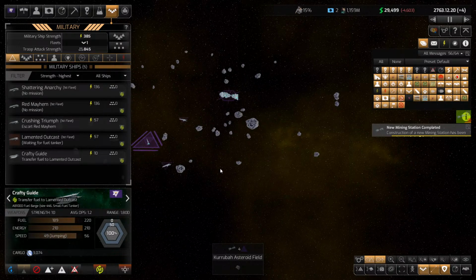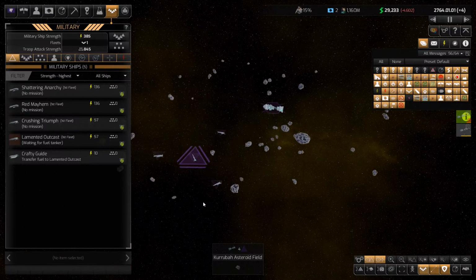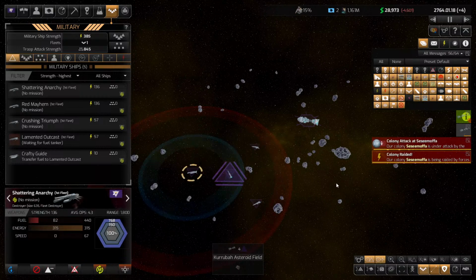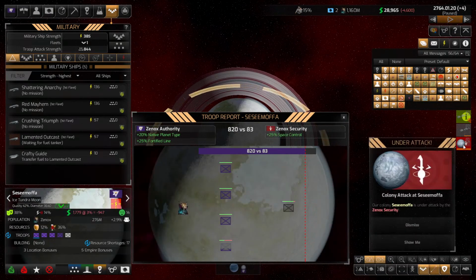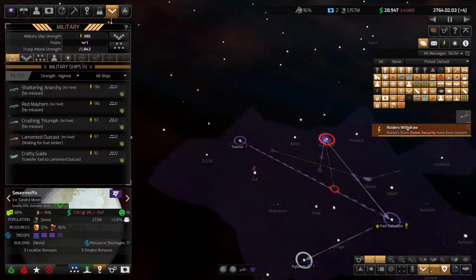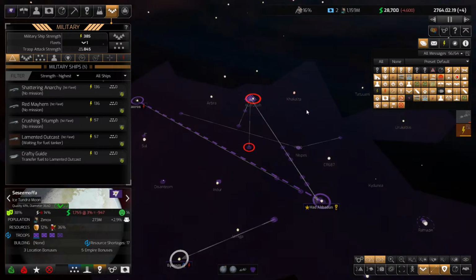Move to fuel. Oh, our colony's being attacked again. Luckily, we put those troops down. I'm glad we did, because that's the only thing we have defending our outer colony right now, is the troops that we built. And we didn't build many, because we can't afford anything. But we did build some, and they're holding it together.